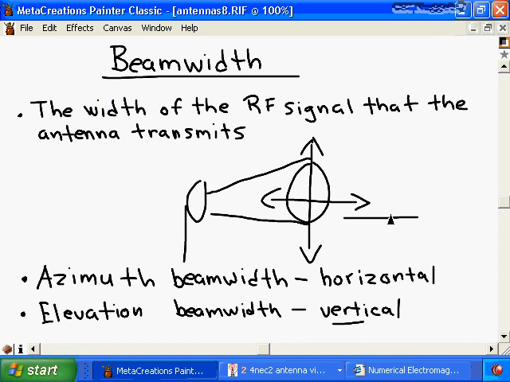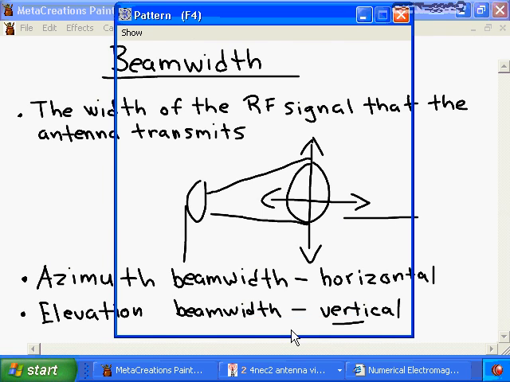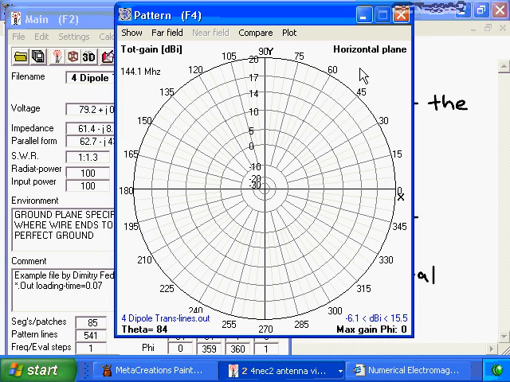So let me bring up an example of an azimuth beam width, which again is on the horizontal plane of a typical dipole antenna. So again, the dipole antenna radiates in a 360-degree pattern on the horizontal plane. So another way to think of the azimuth or the horizontal plane is that you're taking the bird's eye perspective, if you will, where you're looking from top down. You're above the radiation pattern and you're looking down at it.